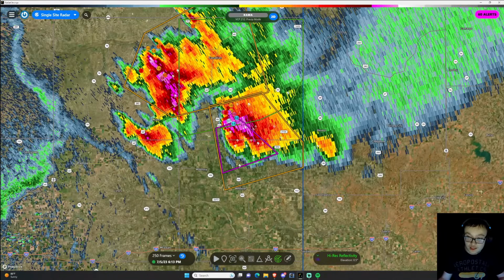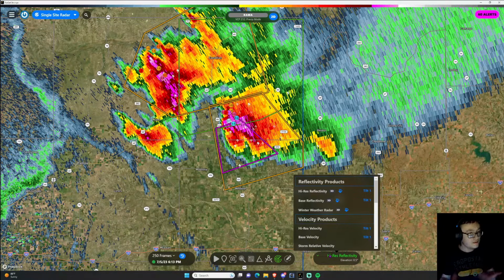And so if I just go ahead and show you guys, this is reflectivity. Click this little green arrow at the bottom or hold it with your finger. I think you hold it to see what it is on iPhone or Android or whatever you're on, iPad, any of that stuff. Click high res reflectivity.